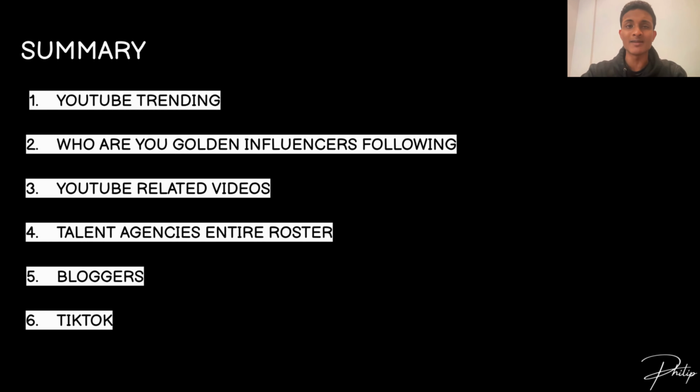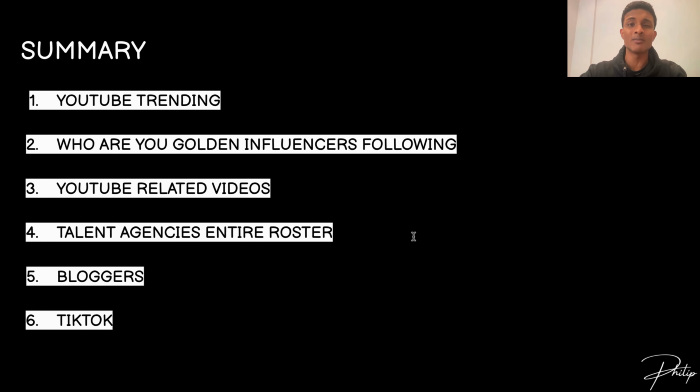Also, if you're working with a creator that's experiencing rapid growth, by the time you finish negotiating with them and sending them your product and creating the content, their follower count might have gone up by 2 times even, and you're just benefiting from all that extra growth in that period where you were setting up a deal and negotiating for completely free. So there's a massive upside with working with creators who are on the come up, and they're only just getting recognized right now. Number 2, who your golden influencers are following.